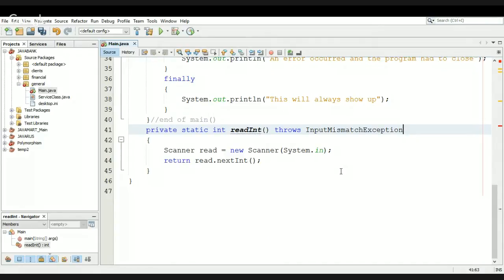Because what we're saying here is, yes, we have a method. It has the potential of throwing an error. We're identifying at the top to say this could throw. This method will throw an exception called input mismatch if you have an error.